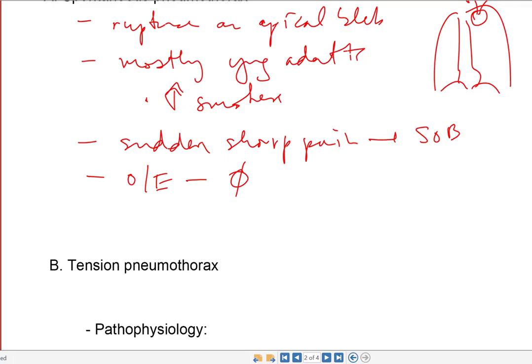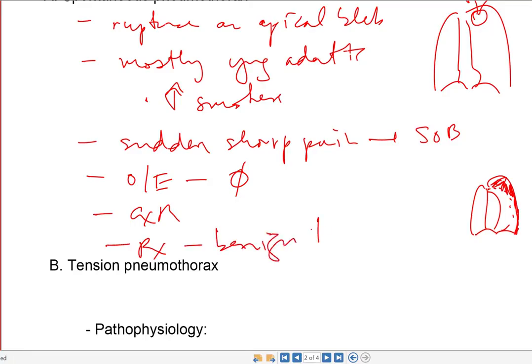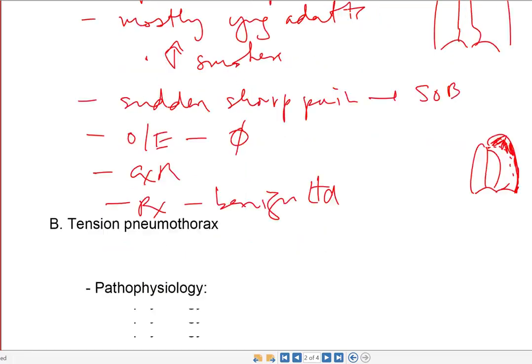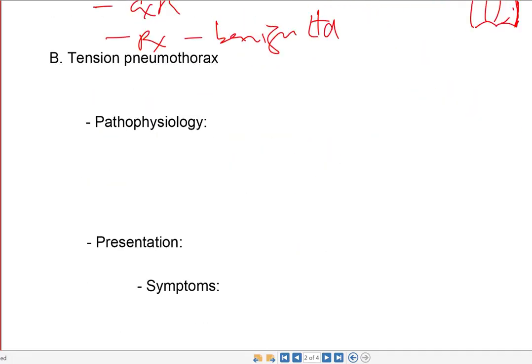If it's large enough, you might find the findings of pneumothorax. But the diagnosis is really going to be based on the chest x-ray, because on the chest x-ray, what you're going to see is going to be the collapse of the lung. So you'll see the collapse of the lung here, and then the development of the airspace where the pneumothorax has released it. Most of these are benign and self-limited, so you can just do watchful waiting, but if the patient is symptomatic, you can certainly put a tube through and evacuate the air and re-expand the lung. Well, that's a totally different creature than tension pneumothorax.